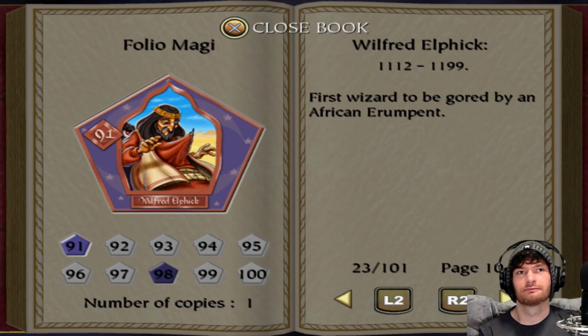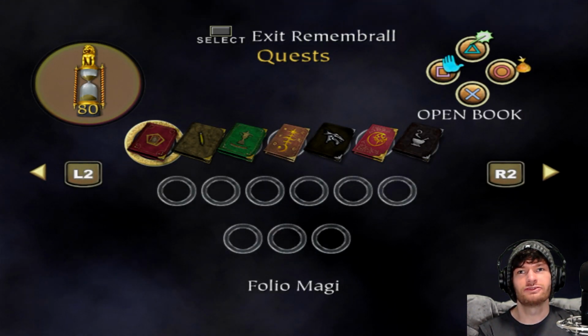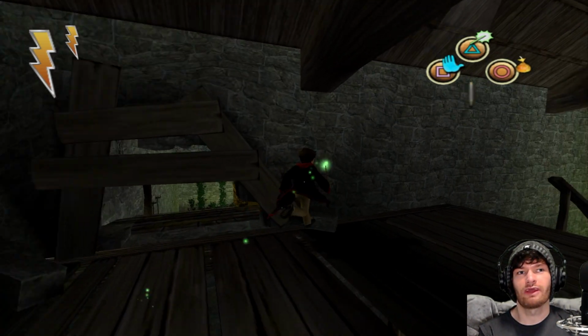Wilfred Elphick. 1112 to 1199. First wizard to be gored by an African erumpent. Erumpent. Thanks for the pronunciation, Stephen. Your service is always welcome. There's your voice, for anything at all.